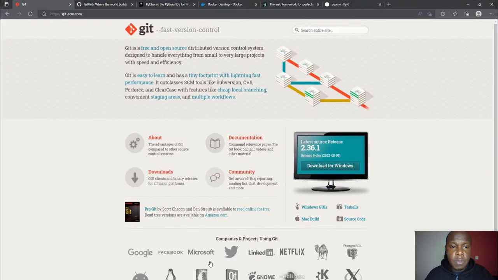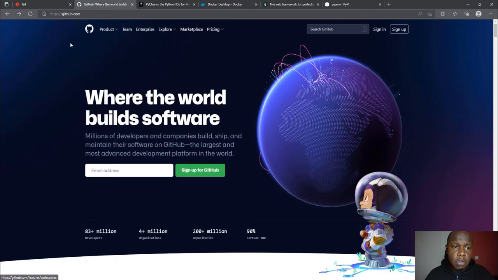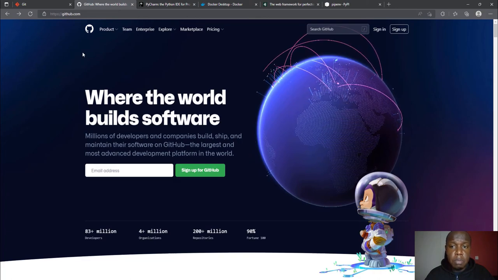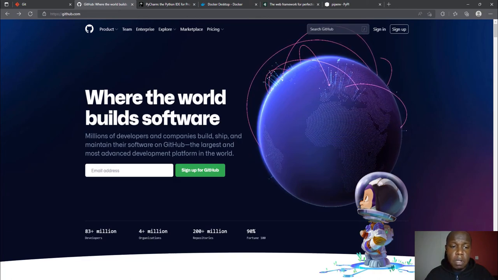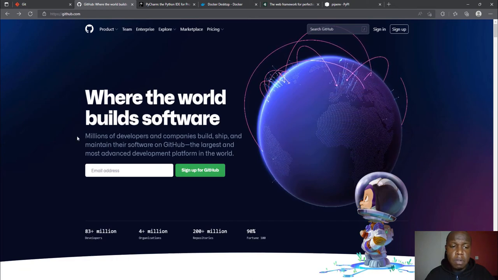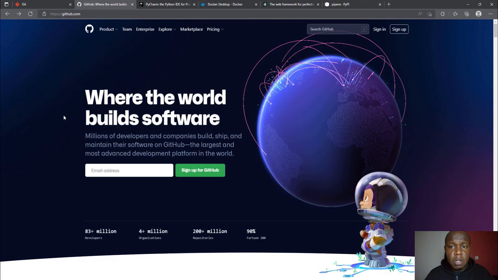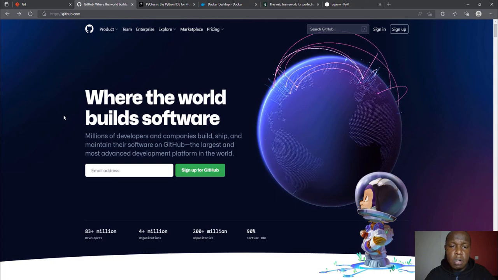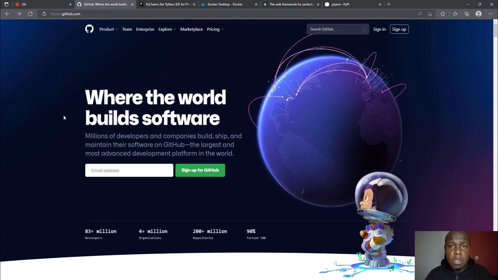Git is a version control software, which is used in managing projects. And we are going to be using it in conjunction with GitHub. So we're going to host our project on GitHub so that it can be publicly accessible. GitHub is a platform that is used by many developers and organizations as well. And it's a repository, kind of a hub whereby projects are stored and code software is versioned and developed across teams.